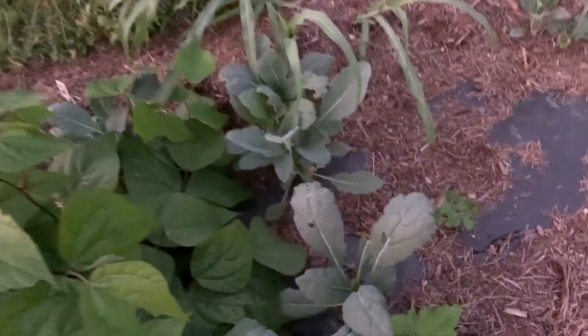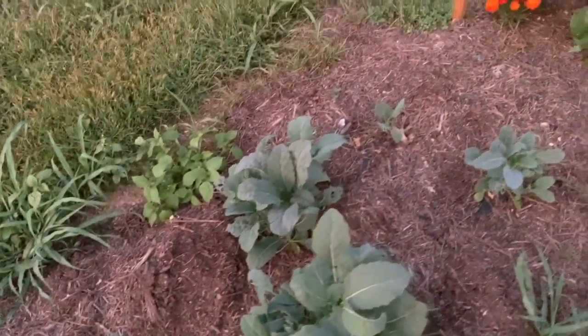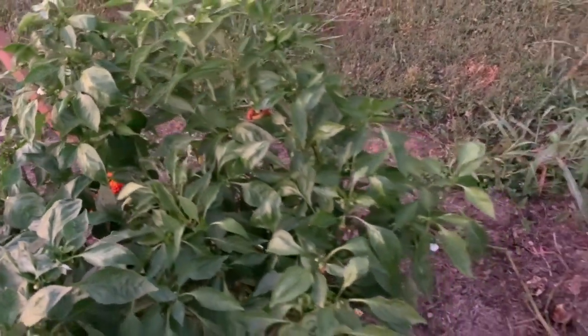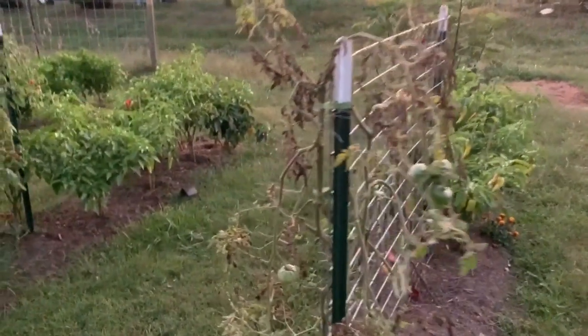And look, kale. Some good dinosaur kale there. This is my favorite to make kale chips. And then look, more peppers with flowers. Although these peppers here, guys, aren't going to produce much fruit to be able to eat because we're getting into where we're going to have our first frost in another month. So I don't think they'll grow big enough peppers by then. So let me help her pick this, then I'll go show you guys the room afterwards.